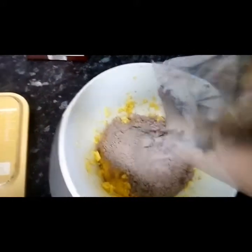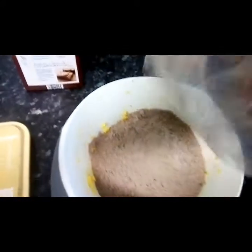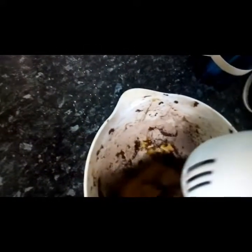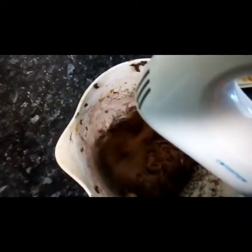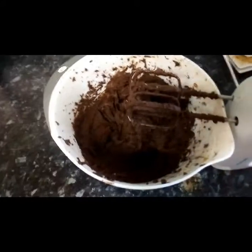Oh yes. Okay, I had to do a little bit of mixing off camera because it was so full. Now I'm just going to mix this until it's all well combined. Doesn't that just look gorgeously delicious?